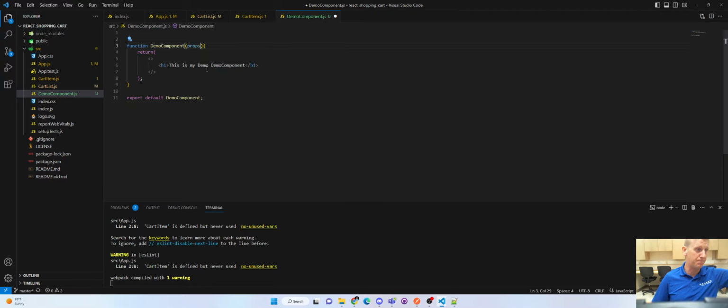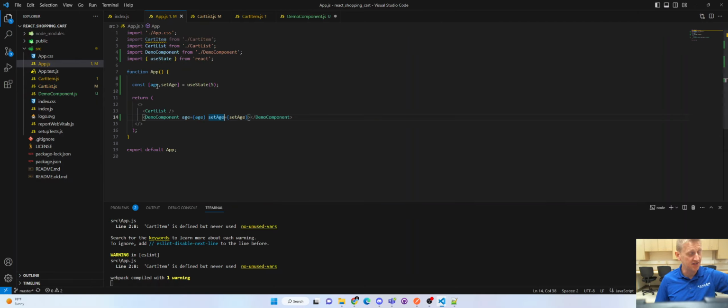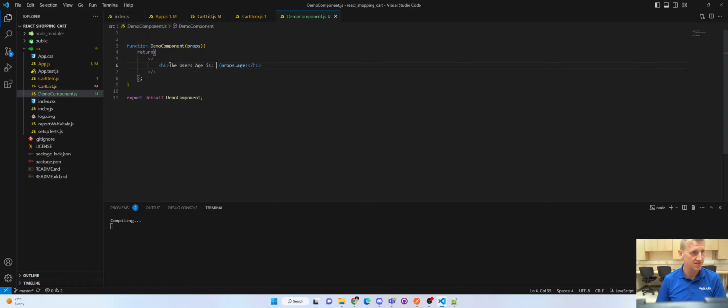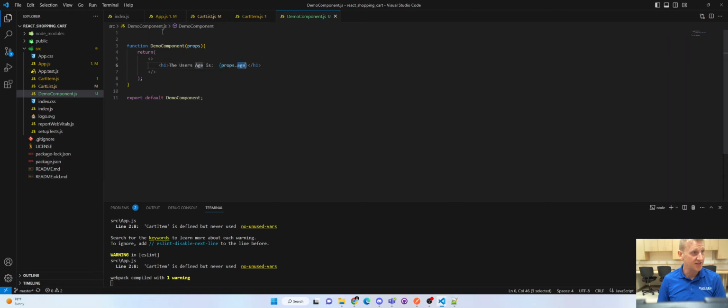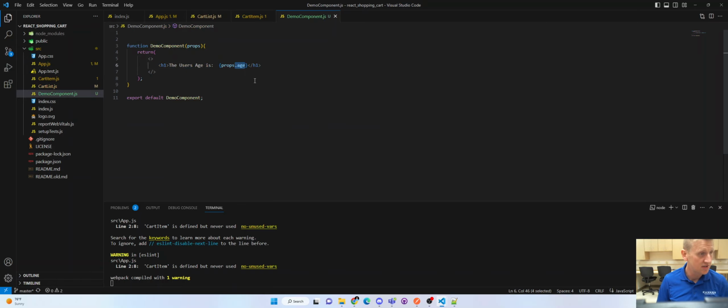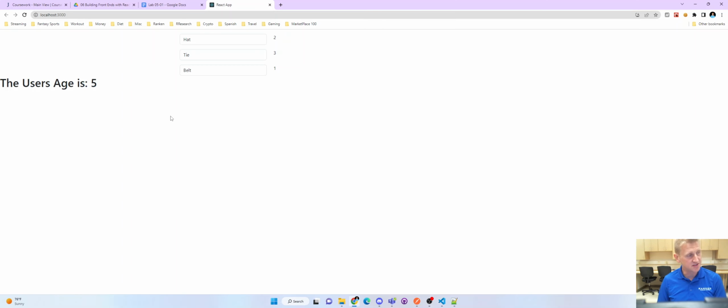So you could pass from parent to child, which is what we're doing here, the parent being app. You're passing the state down to the child, and then you can access it through props.age. And so you could just say the user's age is, and you could say props.age, and again, that's coming from here. The property is age, so this dot age comes from there. You can see the user's age is 5.